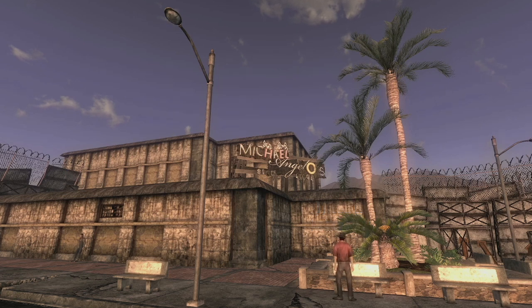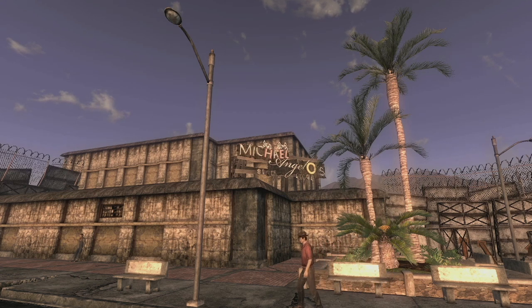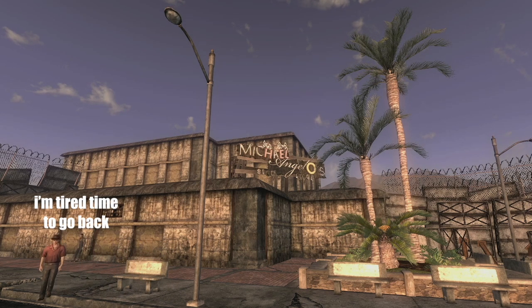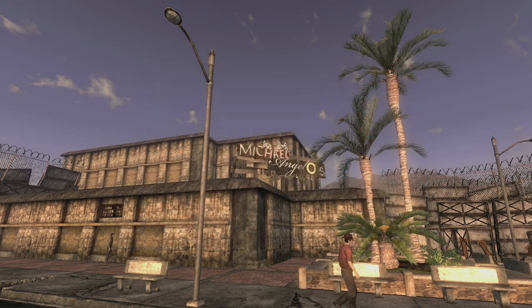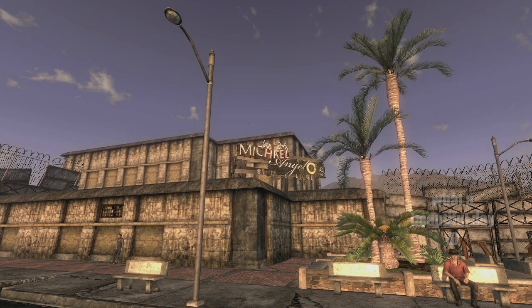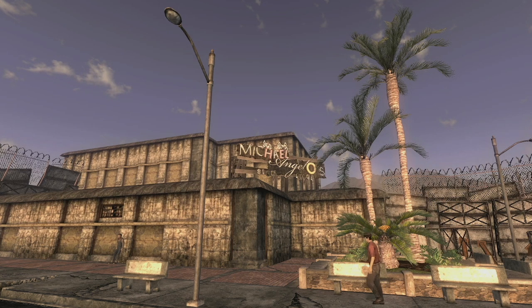Now, obviously, as you might imagine, the owner of Michelangelo's workshop takes his artist's name from the real-life Michelangelo, who kind of serves as his inspiration. Of course, Michelangelo is a very famous Italian sculptor, painter, architect, and even poet who lived during the late 1400s into the 1500s. He lived to 88 years old, which is quite remarkable considering he was alive in the 15th century. Really wild. But of course, the Michelangelo in New Vegas is only an alias.